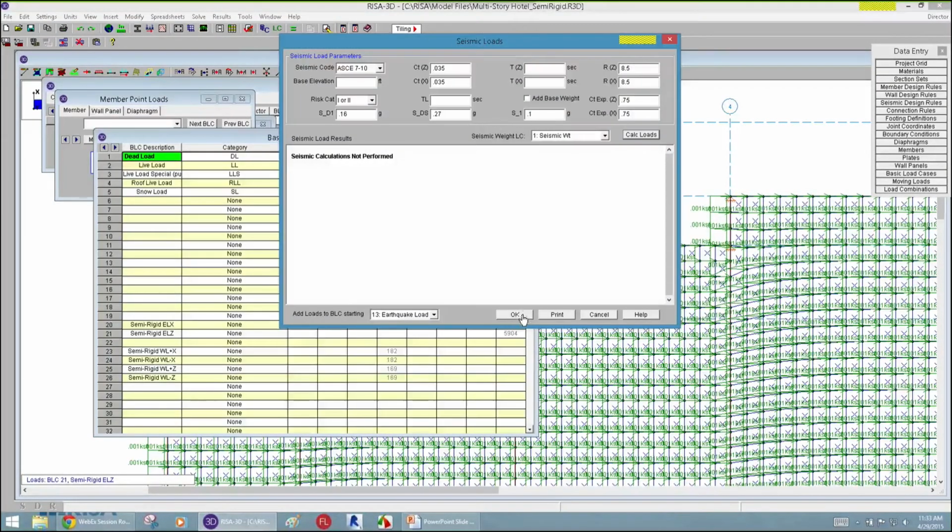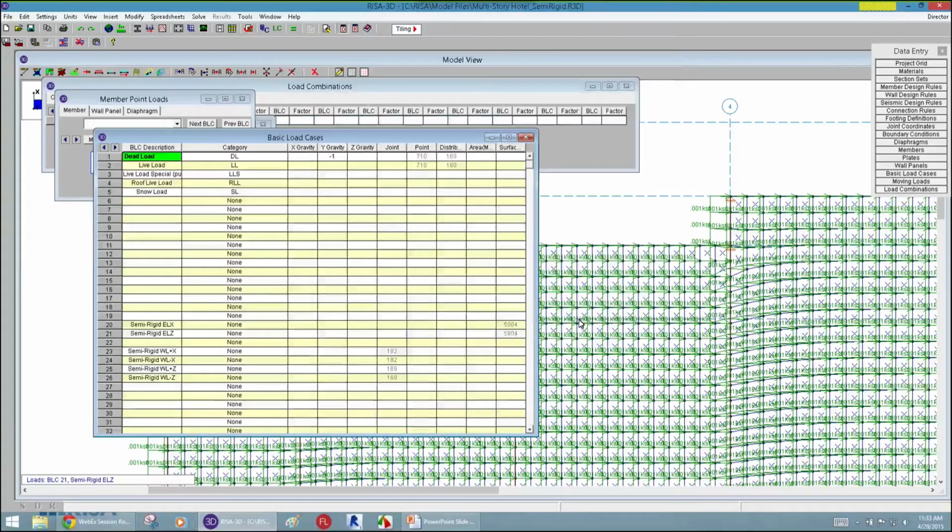In RISA-3D, whenever it's talking about a diaphragm, it's talking about a rigid diaphragm. This idea of semi-rigid diaphragms is something that we put in here manually. So I'm going to go ahead and say ELX in here and ELZ for this. Now I'm going to use the categories that I have. These will allow me to quickly use my load combination generator, a way easier way to jump into these loads, because loading can get pretty complex once you get all these different directions.